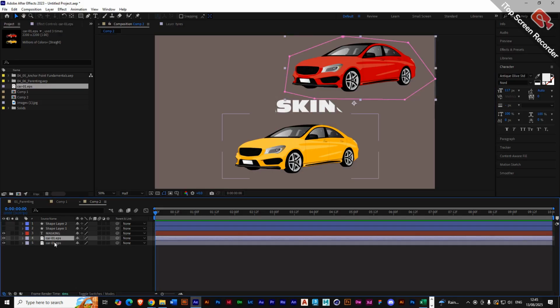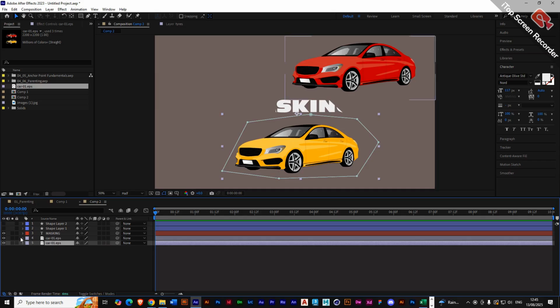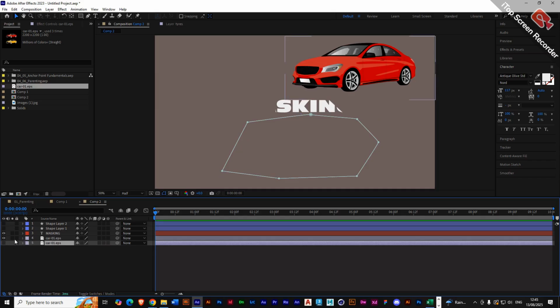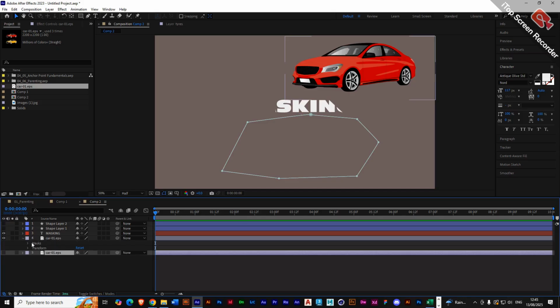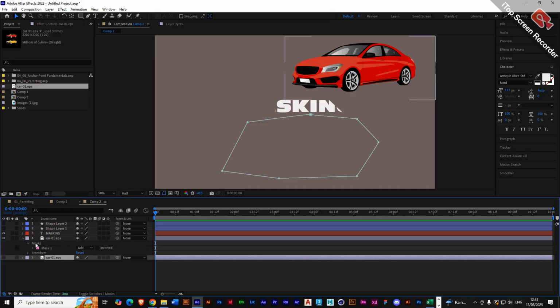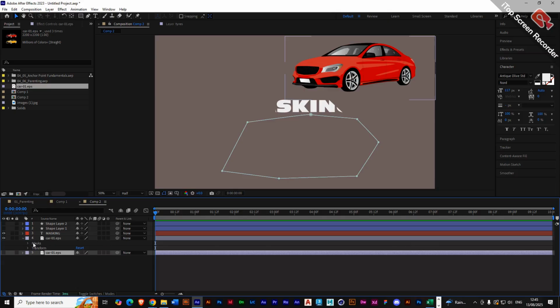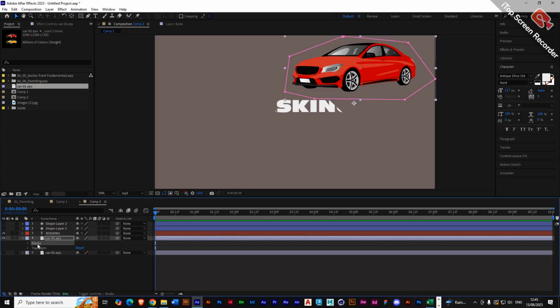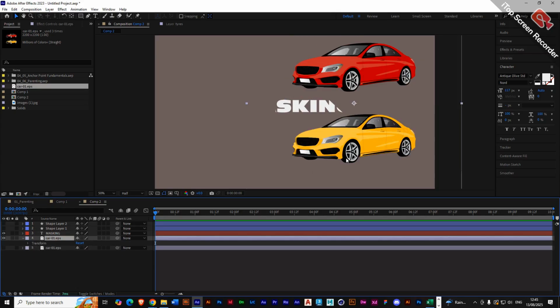I duplicated the car. Okay, let me do it like this. See, this is the car. This is the mask I did. Now, if I delete the mask, you will see the other car, right? Because it's just one image that has two cars.